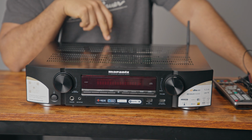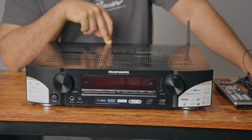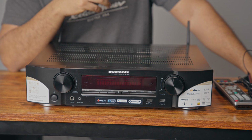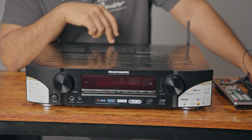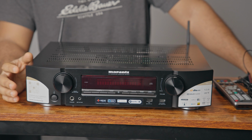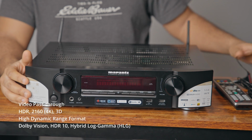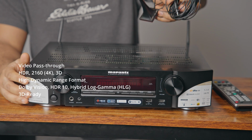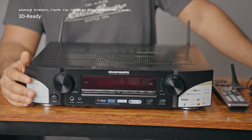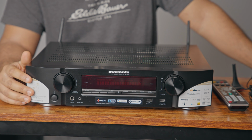There's also a specific feature for this receiver that you can make use of if you do require more power and you want to use an external amplifier, because it does have preamp outputs, and I'll show you guys a little later. It does support Dolby and DTS surround sound decoding. You can of course run Audyssey through the microphone here, which is pretty useful, so you can run your room calibration to have a more balanced dynamic sound. It does support HDMI 2.0.